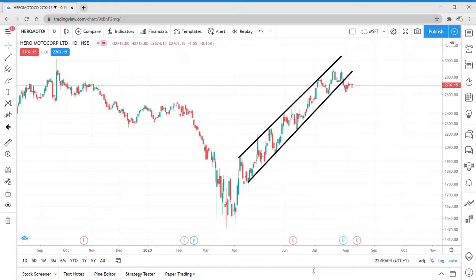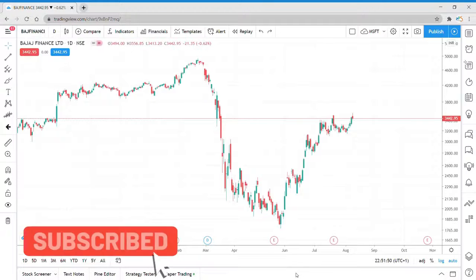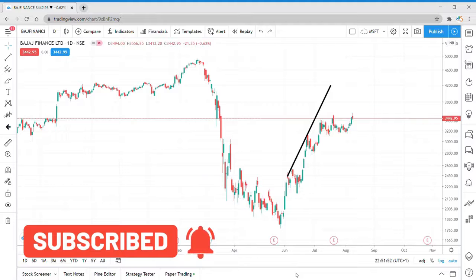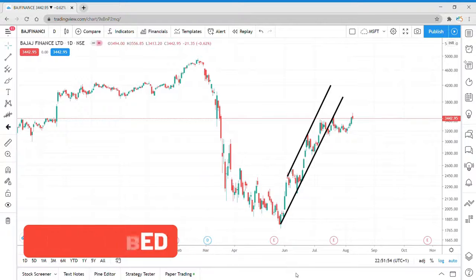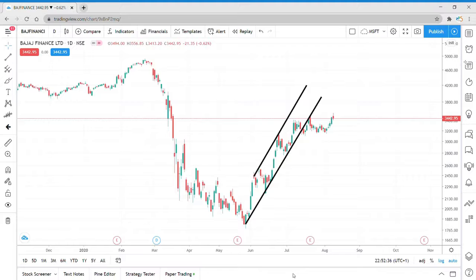This is Bajaj Finance's daily chart. Take a look here. This is its trend line connecting the highs, and this is its trend line connecting the lows. Remember that when trend lines are broken, there would be a retest before it goes down or up further. So in this example, the trend line is broken, and then it retested before going lower. If you don't understand this, I'll be uploading a video on breakout soon, so you can look at that on my channel page.